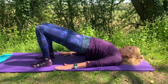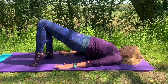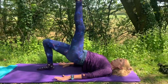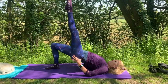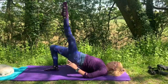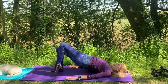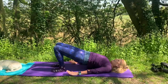We've got an option next. Either lift one heel or lift the heel and then unpeel the whole leg, stretching it towards the ceiling. See if you can keep your hips level with the floor here without them tilting or losing that lovely square position. Then repeal or lower your heel. Let's do the other side.